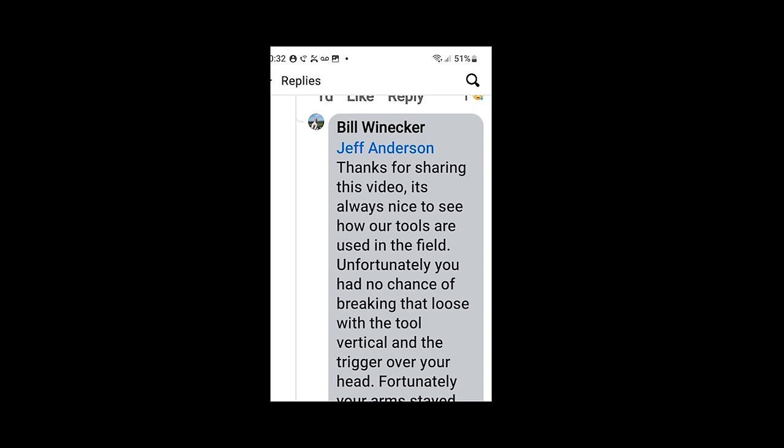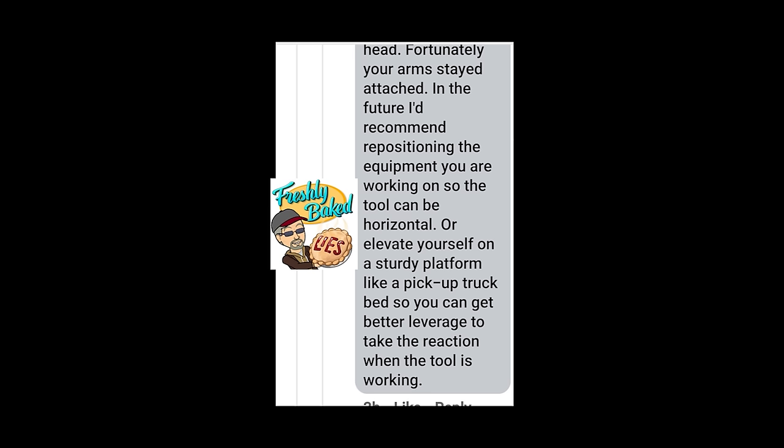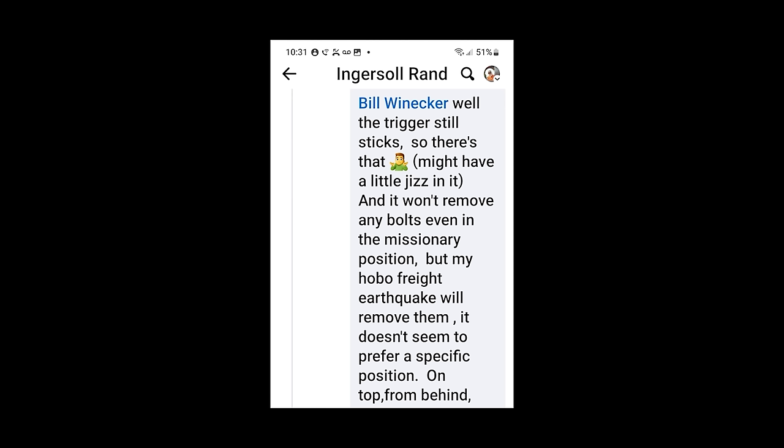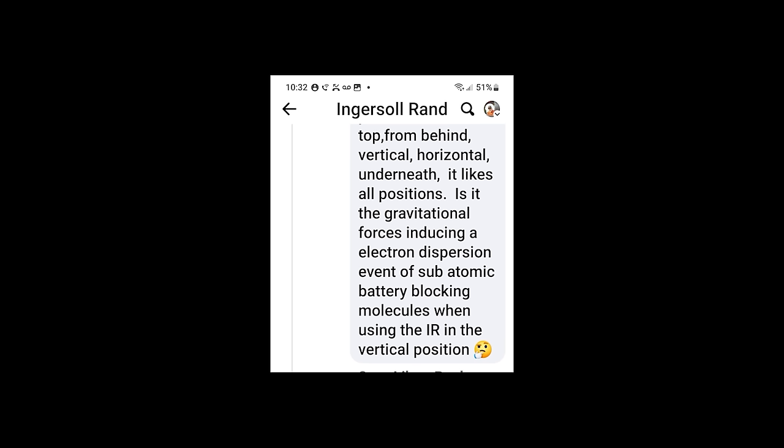He had all kinds of excuses. Said I didn't stand a chance getting that undone like that, standing on a lot, or with that up in the air that high, because I couldn't handle the reaction forces of the gun. Well, I had no problem holding the gun. It was the damn trigger that was sticking. So anyway, he said we love seeing our products being used by our customers, or videos of our products being used.